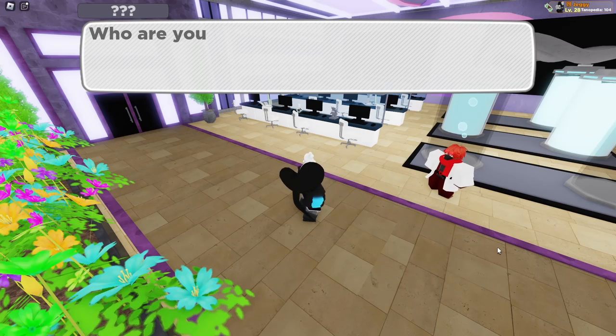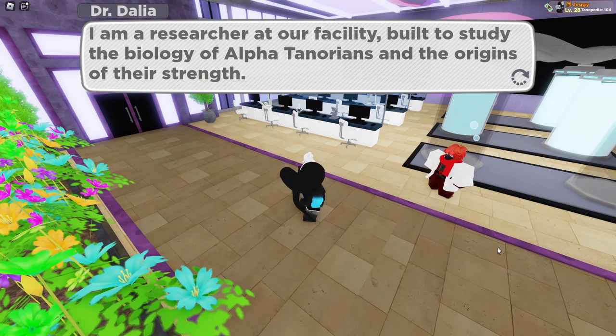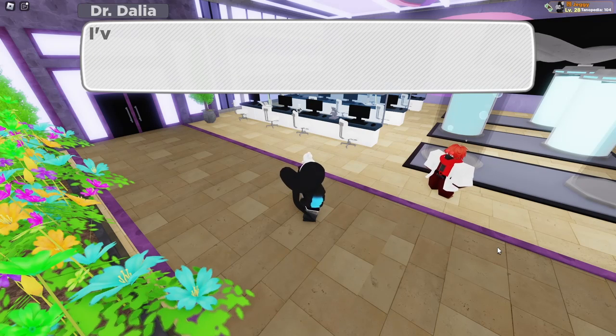A tamer? Who are you, and how did you find my lab? I see, you're JC. My name is Dr. Dahlia. I'm a researcher at our facility, built to study the biology of Alpha Tanorians and the origins of their strength. However, the situation in Alpha Grove is dire.